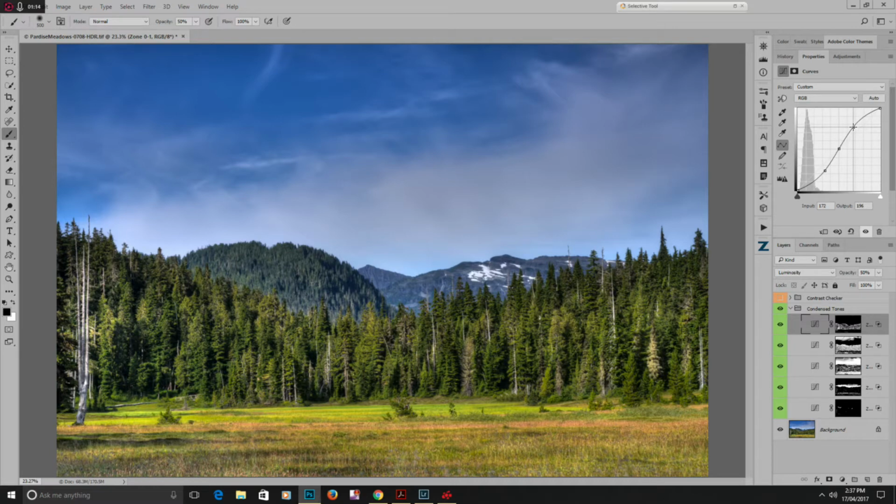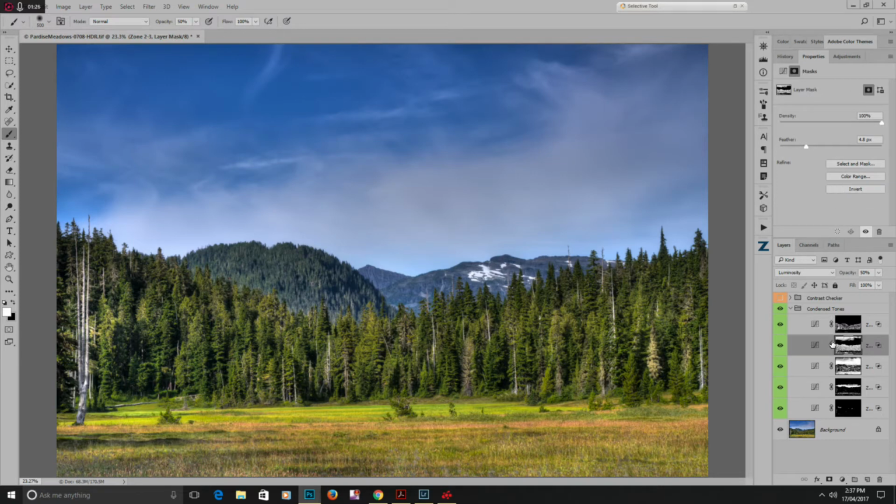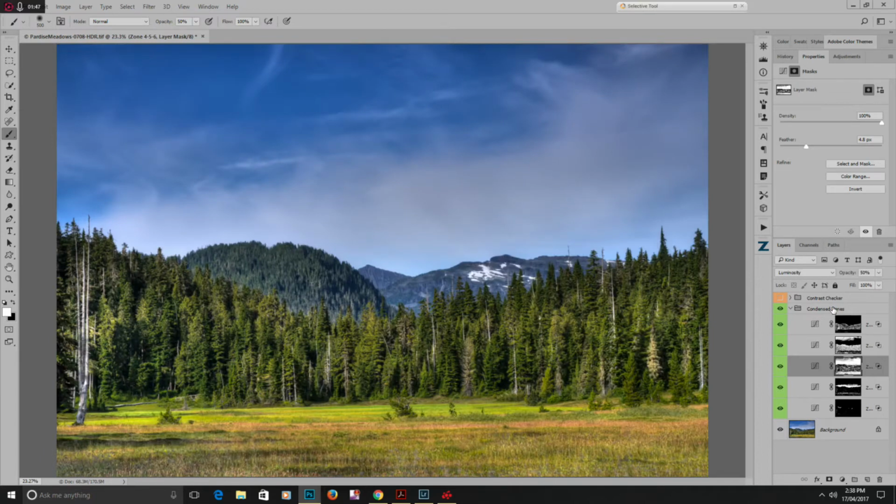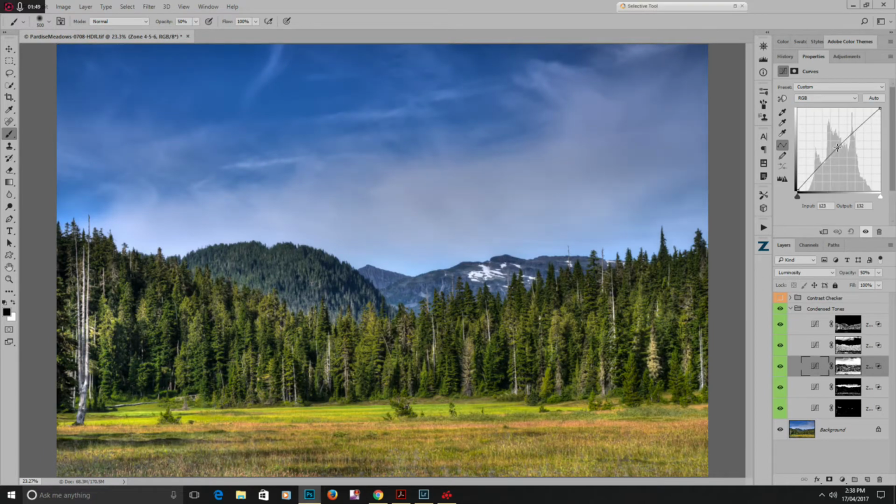So I'm just going to give a little bit of an S curve. So I got an S curve going here, but don't forget, you can also move these in and out. Some will have some little bit of difference, some will not. So again, a lot of times I'll go up and down and see what I kind of like. And see, this is getting a little bit darker. Get that little bit of an S curve. Again, just so I know what I'm adjusting. I just kind of like giving it a little bit downwards.